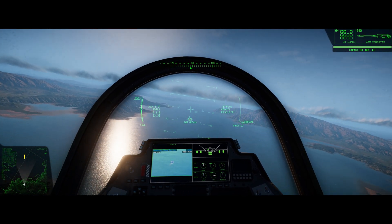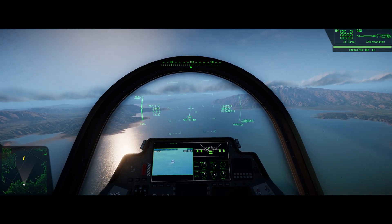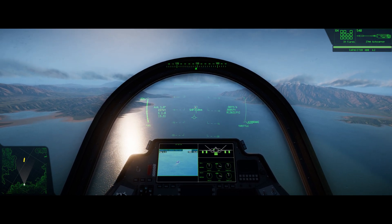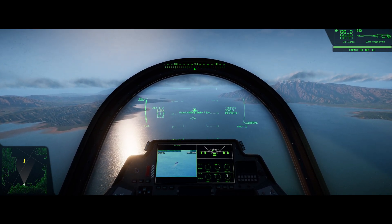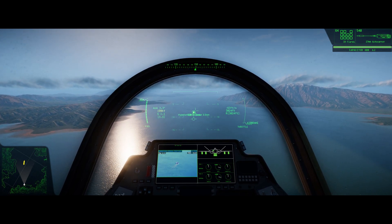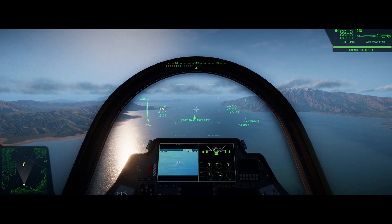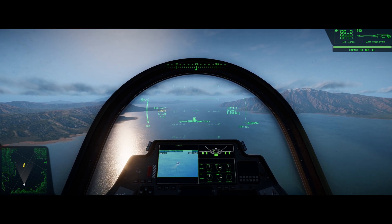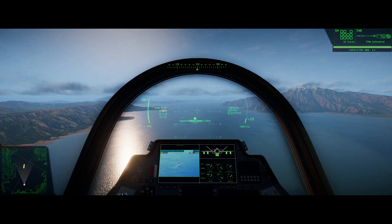As we approach the ship, what I like to do is maintain about 200 kilometers until I get a little closer. As I approach three nautical miles, I'm going to deploy my landing gear, and essentially glide down until I hit two nautical miles. When I hit two nautical miles, I'm going to want to be at 1,000 feet sea altitude.